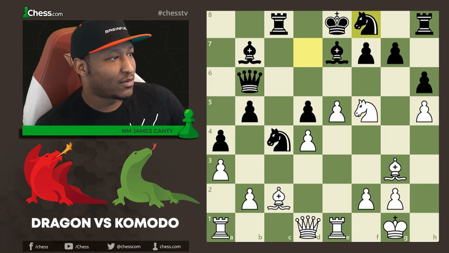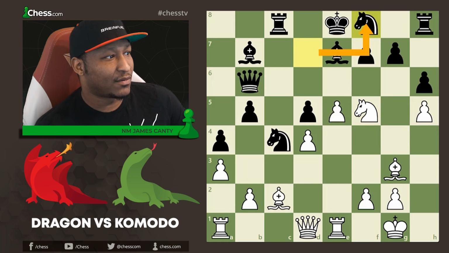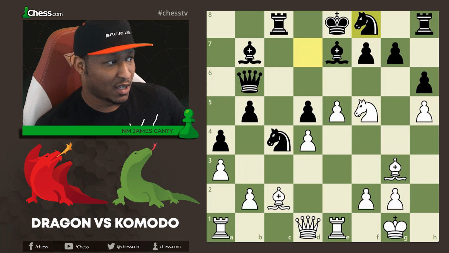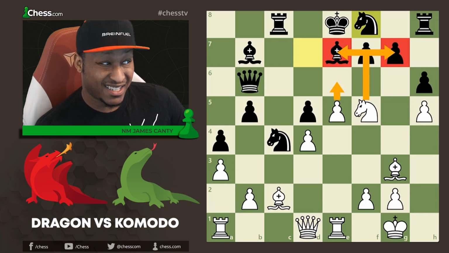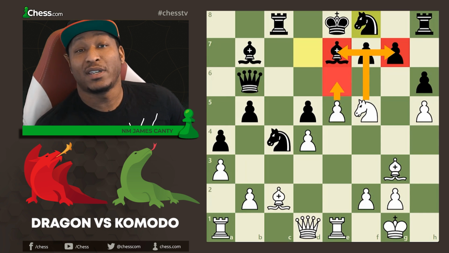After knight takes F5, there was knight to F8 to get just kind of out of the way. Defend the squares here, obviously, too, as well. And then what's the next move? Chat and YouTube and everybody watching. What do you do here? Knight takes G7, knight E7, E6. How do you continue the attack?